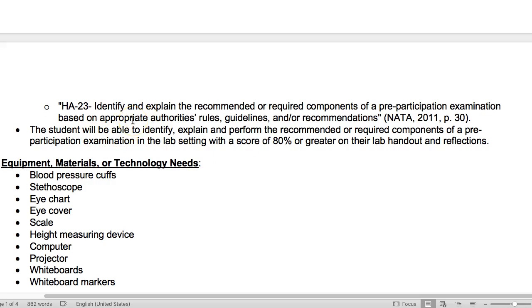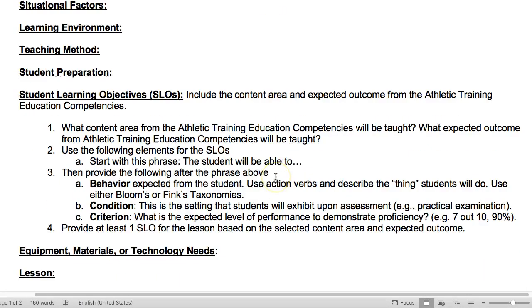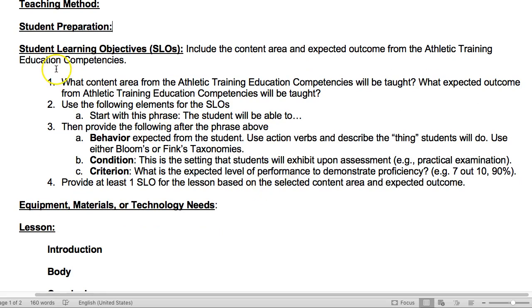And then we're going to develop a learning objective from the expected outcome. So I'm going to go back over to my template, and I believe this is also in the guide. When we develop our student learning objectives or outcomes, you're going to follow a specific language.